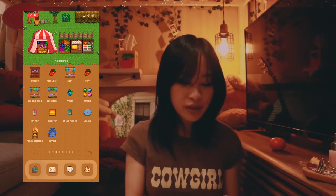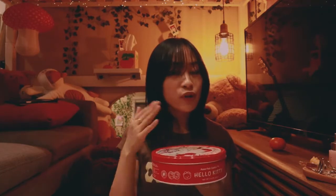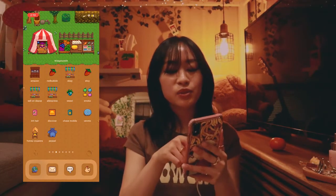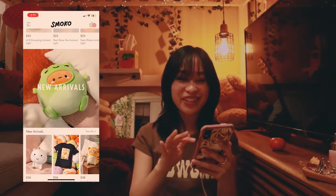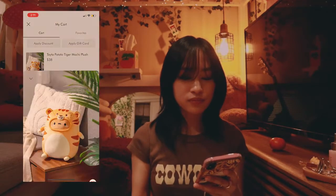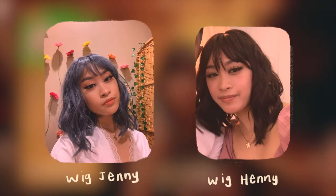I also have an app called We where you can buy hard-to-find Asian food delivered to your door. I found this amazing cookie tin I saw on Instagram and ordered it through We. After I eat all the cookies I'm definitely keeping the container for sewing stuff so guests think there are cookies in it. I also have Smoko — my boyfriend got me something from there — and INH Hair, where I bought wigs and hair extensions.